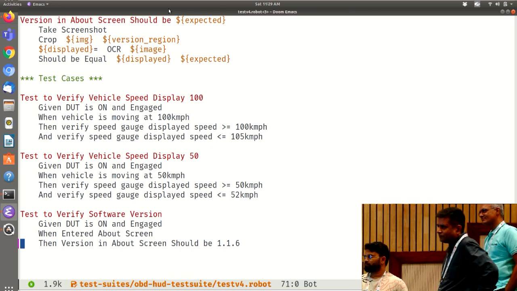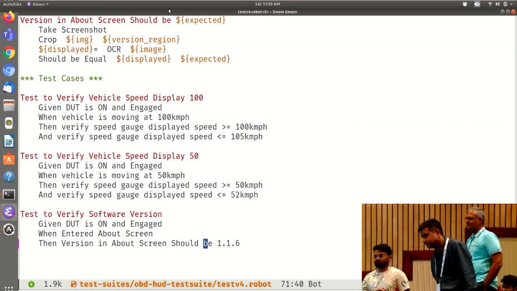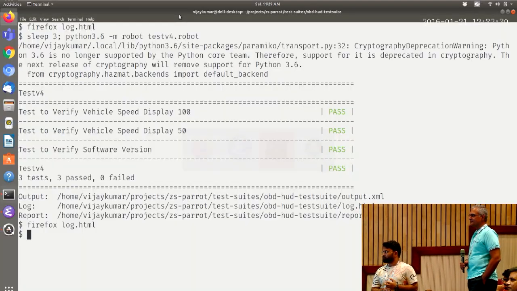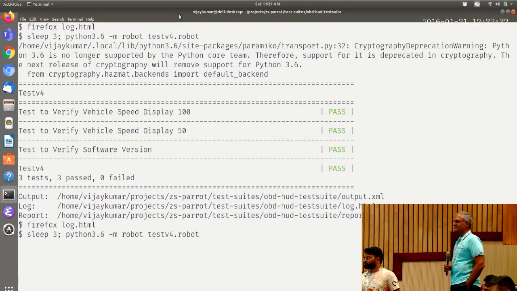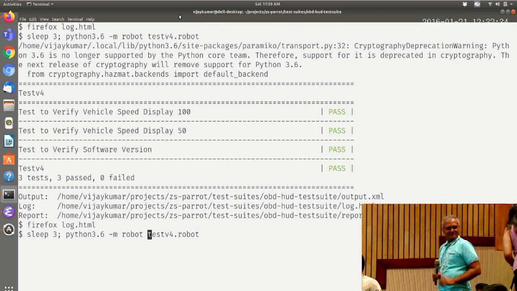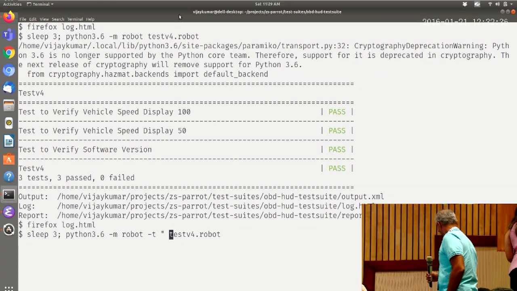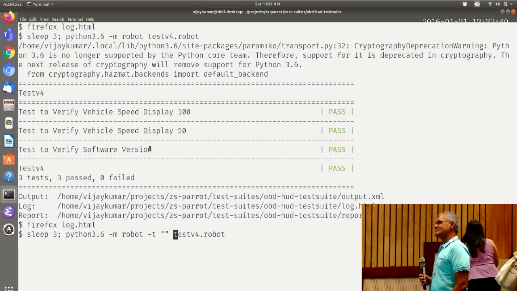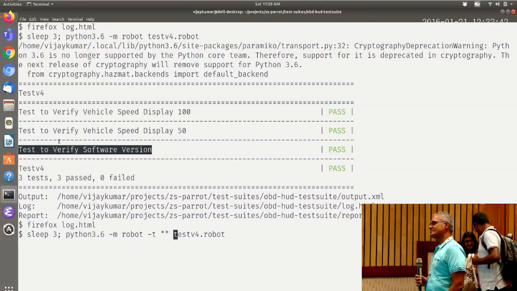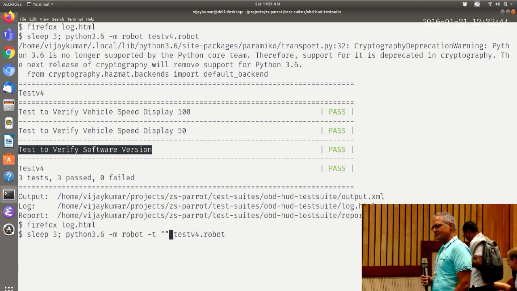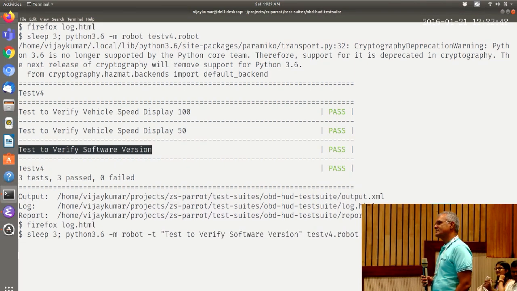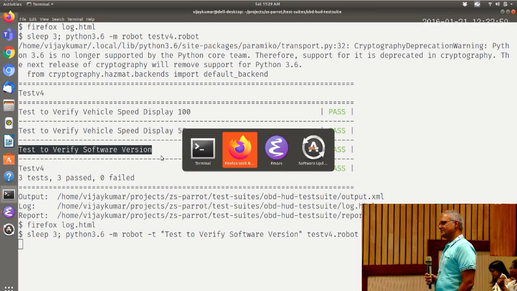So that's something that I can do. I'll just run that test case alone. What I'm doing is passing an argument to Robot Framework to run a particular test case alone.